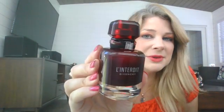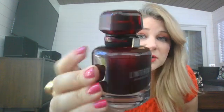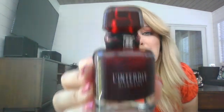So, like, when I saw the box and then this bottle, this is one of my all-time favorite perfume bottles now. Like, it's so beautiful and sexy, and I really, really love it. So that was like the very superficial, stupid reason why I wanted to try this. The packaging is gorgeous, the images were gorgeous.